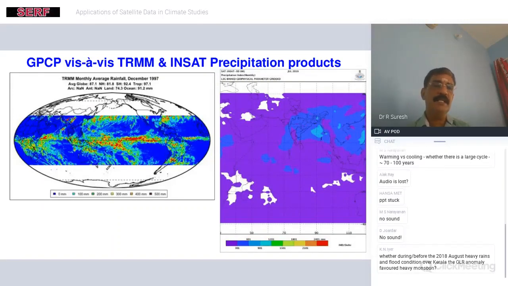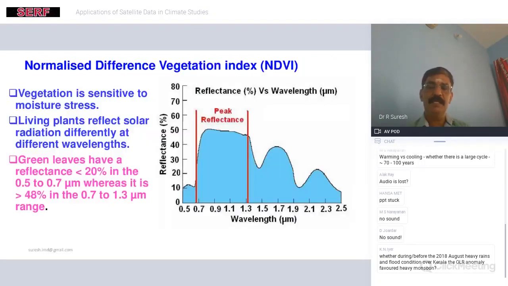Probably we will also contribute to the data bank, and to understanding the GPCP project, and understanding the climate over different regions. Precipitation nowadays is a must, especially for fresh water, otherwise people are starving for water. This is the tool. After the precipitation, definitely we have to think of food. Though I have not covered NDVI in any of the four slides, I thought I would squeeze it in under climate, as I told you yesterday.